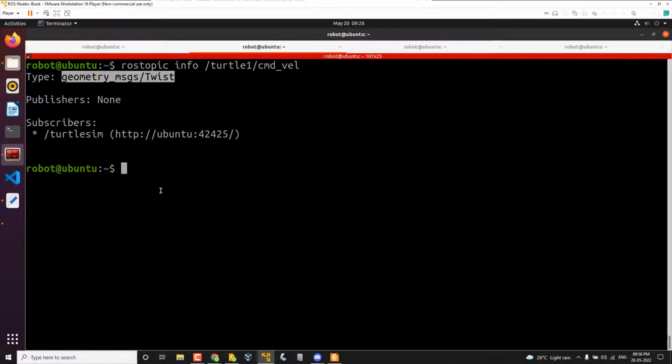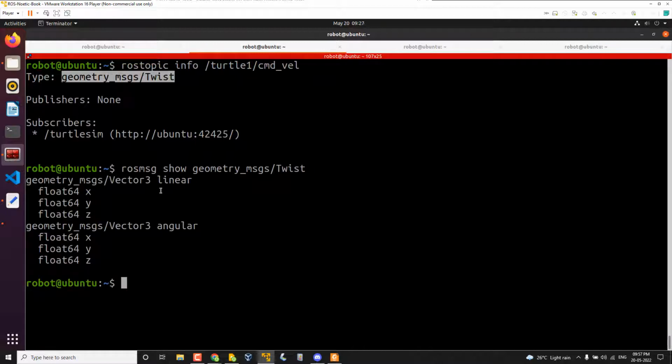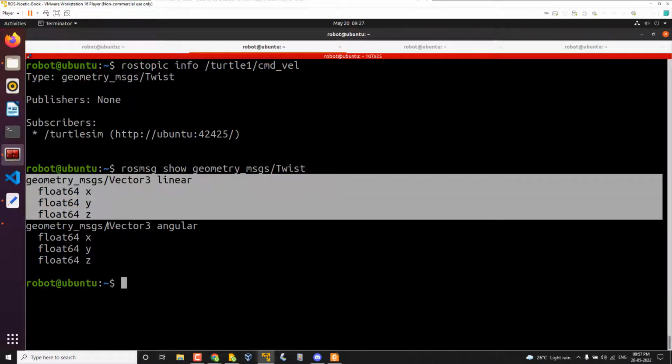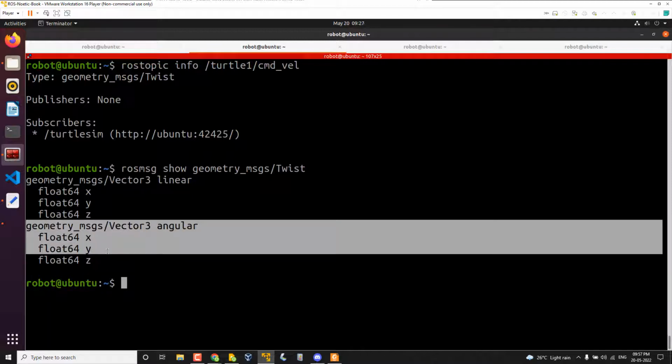Okay, and if you want to know about Twist, just do rosmsg show geometry_msgs/Twist. So you can see in this Twist message there are 6 fields, 3 fields for linear velocity and 3 fields for angular velocity.